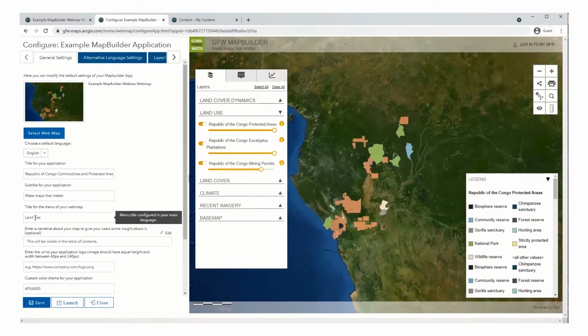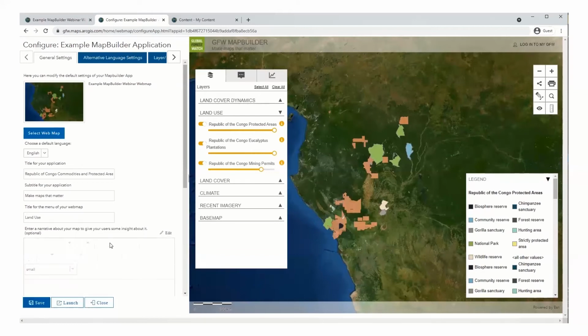Now, this setting here will change the name of the group that shows your custom layers here in the layer menu. Now, this is a pretty descriptive and appropriate title for the group, but if you would like to change it to something more relevant to your own web application, then you can do so here.